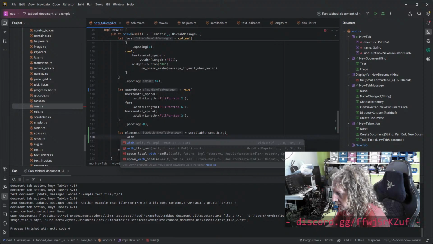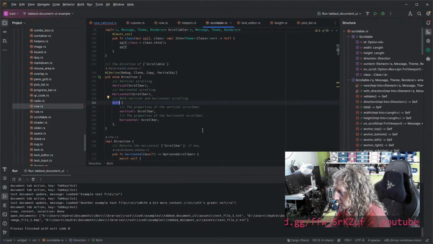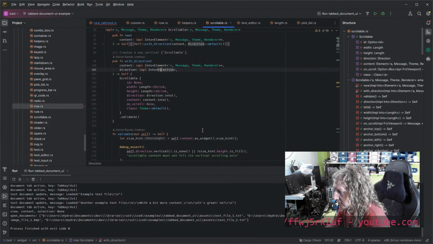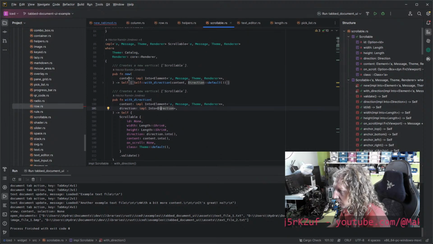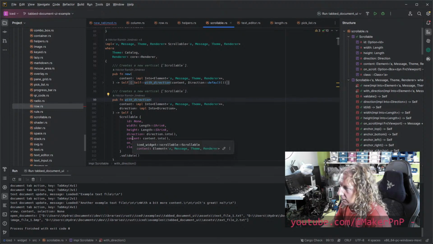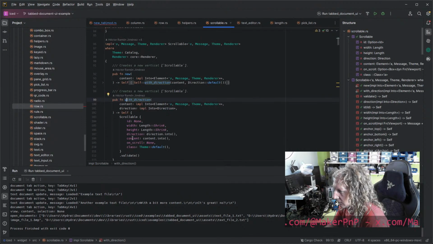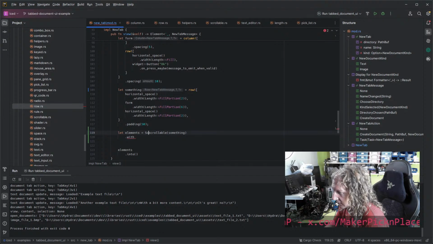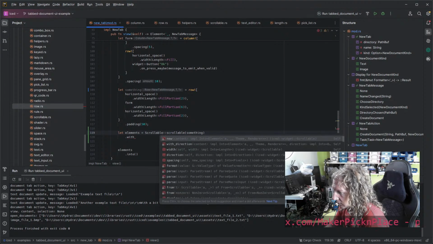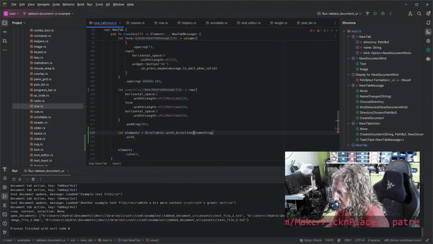With, how do you do it? You've got new and then you've got with direction. Am I supposed to be calling scrollable with direction directly, instead of using a helper with direction?